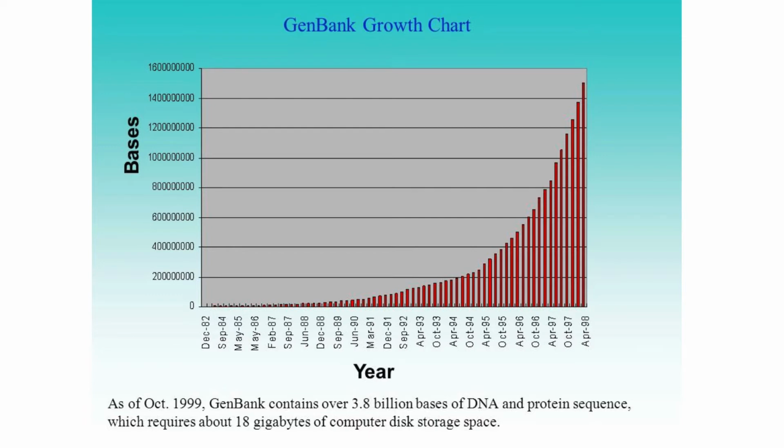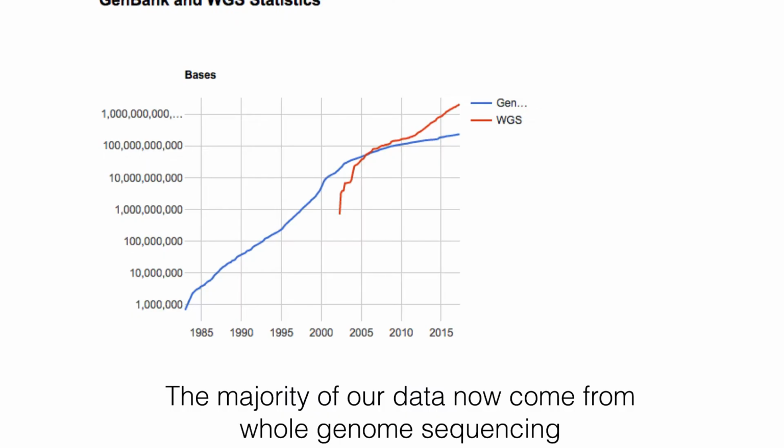Here you can see some of the estimated growth between 1982 and 1998 in the total number of base pairs housed within NCBI GenBank. So they got up to about 3.8 billion by the end of the century. Much like everything else, though, not too long after the year 2000, when next-generation sequencing and whole genome sequencing took off, all of a sudden that has started to outpace the amount of contributing bases to GenBank. So we're far, far above that 4 billion now.